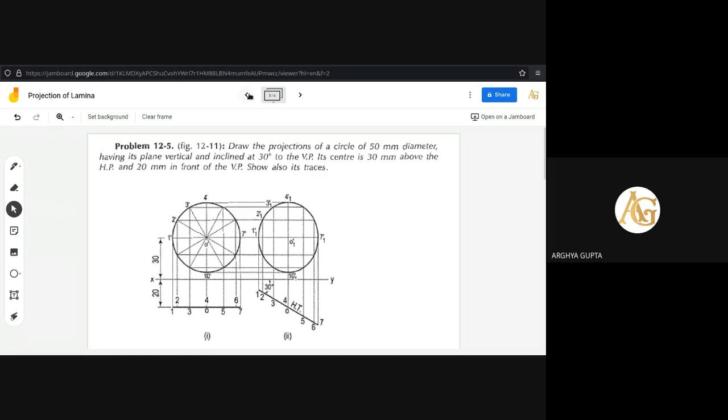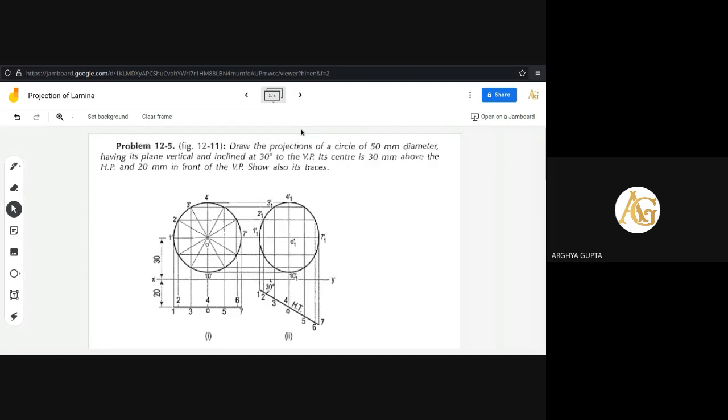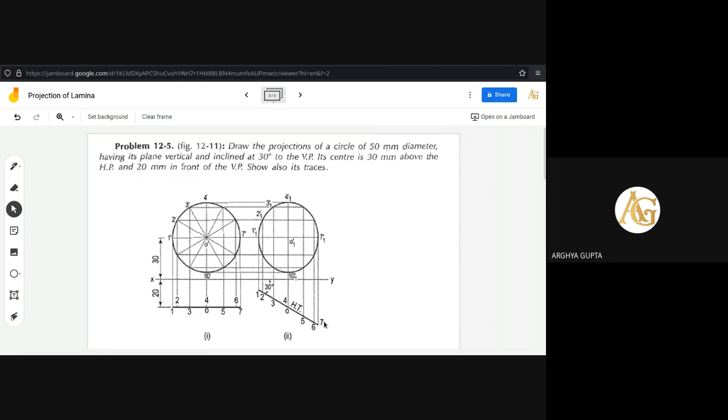Now you see, just like here, the number of points is less, only 5, but the number of points will be 12 here. So you have to mark 4, 1. Then projection from 3 and projection from 3 here, so 3, 1. Like that. So 5, and again this point is 5, so 5 will be here. So from that, you have to locate all the points, and then you have to join all the points by means of a French curve or freehand. If you join those points, the elliptical shape will be obtained. So that's how this is found.